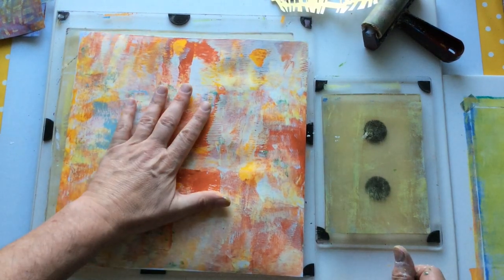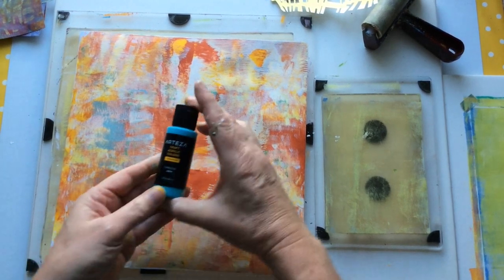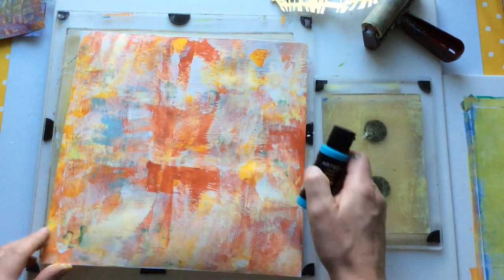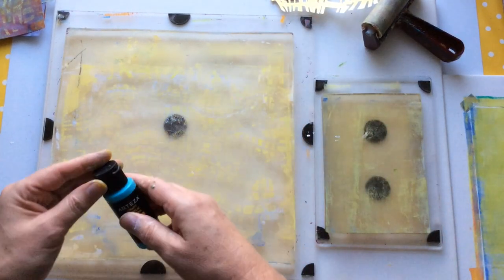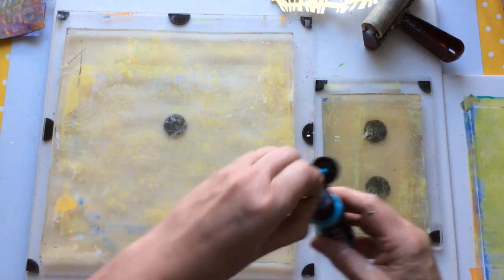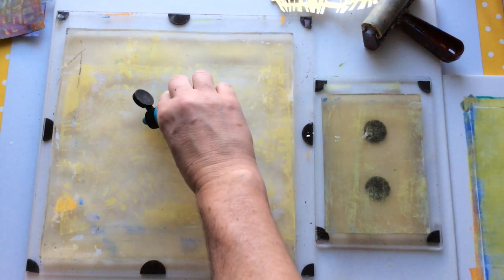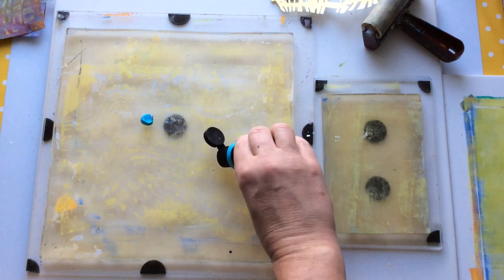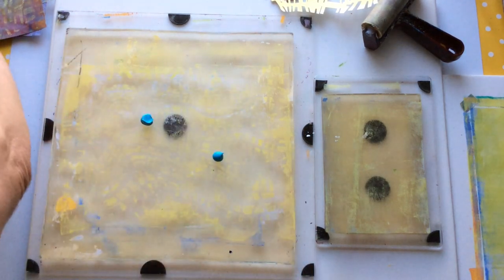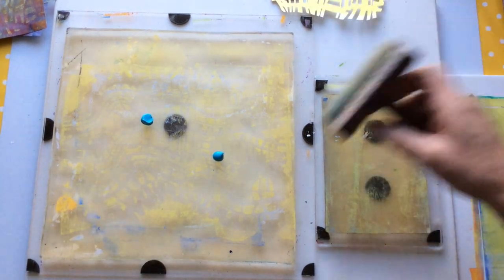I'm loving this, but part of me would quite like a bit of blue in there — like turquoise, which would look lovely. I think I want turquoise. There's stuff on here — try not to pick things off over your plate, because they drop down and then you have crumbs all over the place. I do it all the time and that's why I'm telling you. That's a crusty bit — it's probably not going to damage your plate, but you're going to spend more time trying to pick off the pieces than you are on anything else.